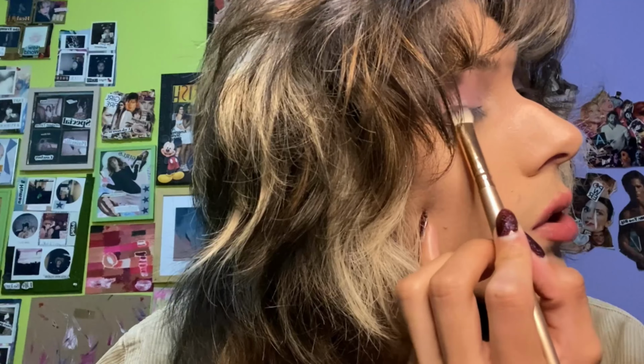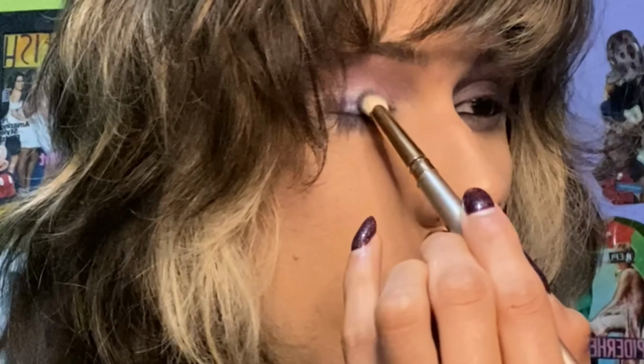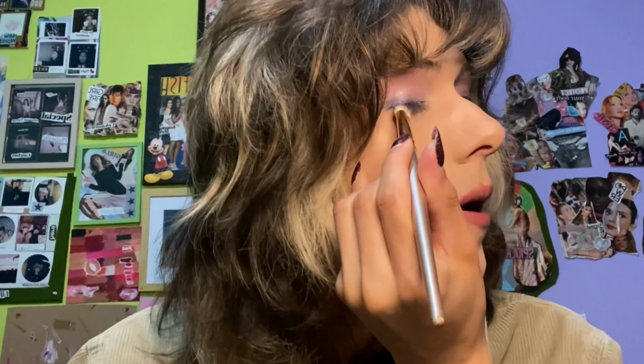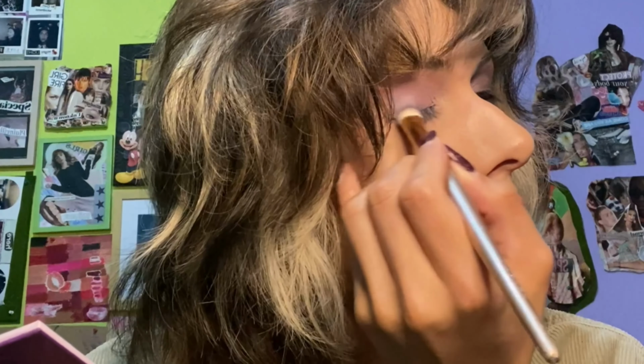If you can't do wing liner, just try doing oval shapes. Get a domed brush and just work with that and make your eyes intense. Just look straight and use that domed brush. You don't even have to blend. You can just tap this brush along your lash line and it gives you this wing liner look, but without trying too hard. A perfect skinny little line to me is like trying too hard. And that's not my vibe. And also, if you don't have the skill level, just use small little shapes.